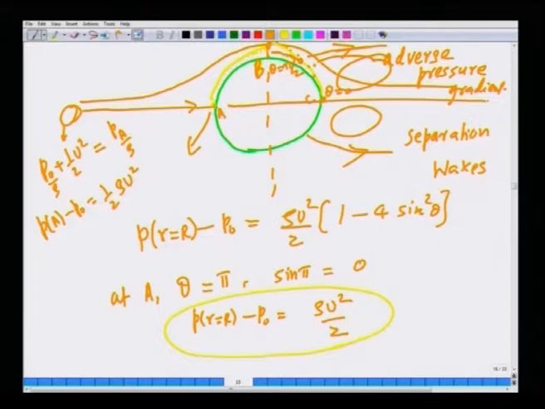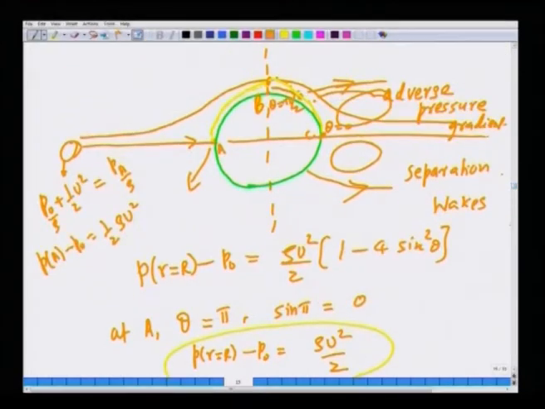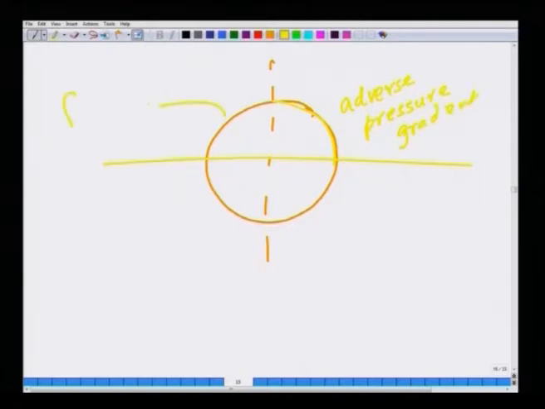And this is the reason why we have flow separation in flow past objects like spheres or cylinders, because of the pressure distribution present in the inviscid potential flow that gives rise to an adverse pressure gradient on the aft side. Suppose you look at this side, let us draw this line, this is a region of adverse pressure gradient, while this is a region of favorable pressure gradient.